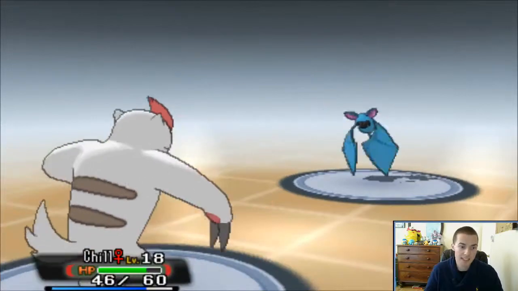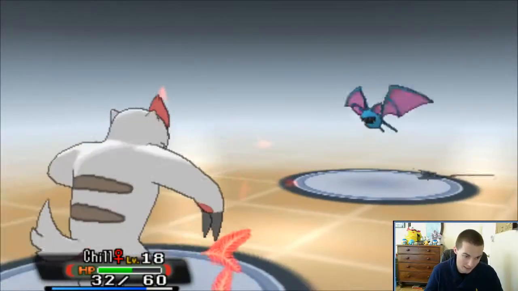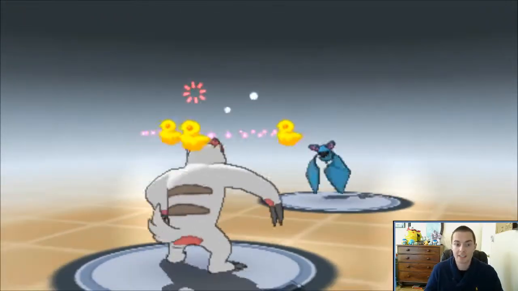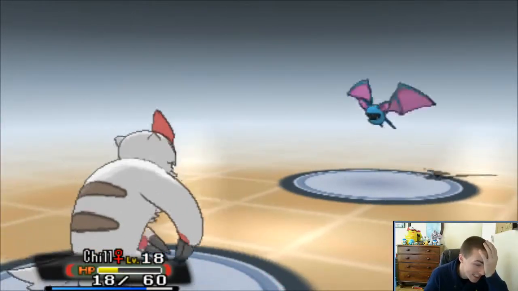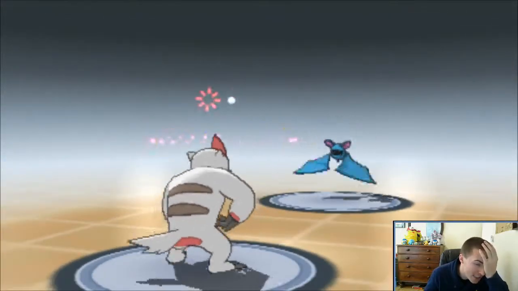Silk Scarf Cut attack. I hit myself in confusion. Of course I do. And we go for the Wing Attack. Let's try this again. I absolutely hate confusion. I just wish it wasn't in the game. I hit myself again. Nah. He goes for the Wing Attack again. Let's try this one more freaking time here.